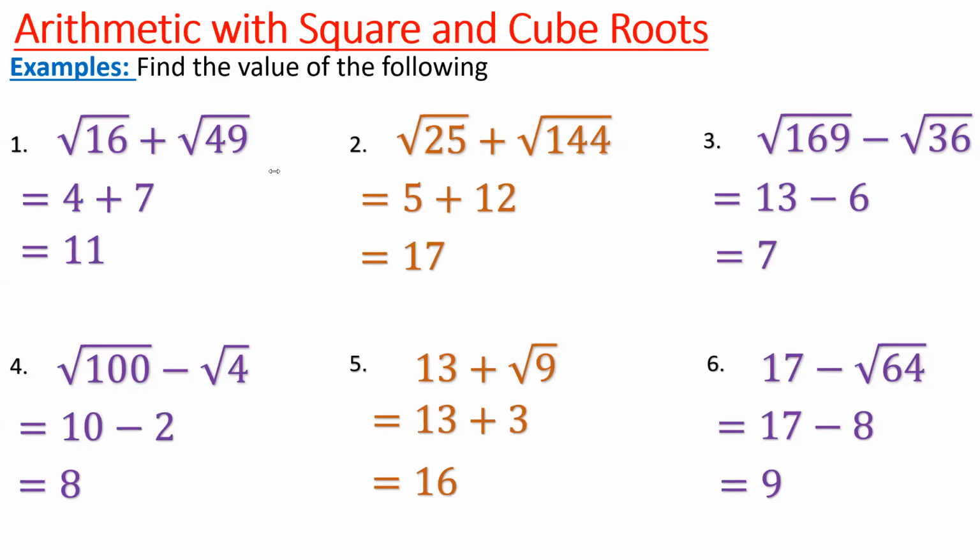Thank you. And Aliyah Stoy, do you understand? Yes, sir. Okay, how about you, Aliana? You understand how we get our answers? Yes, sir. Okay, good. And Angel, do you understand how we get our answers? Yes, sir. Good. Explain number 2 for me, please. So we have the square root of 25 plus the square root of 144, and the square root of 25 is 5, and the square root of 144 is 12. So we add them together and we get 17.